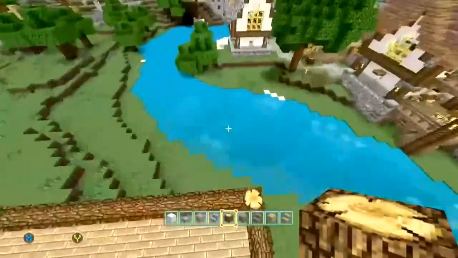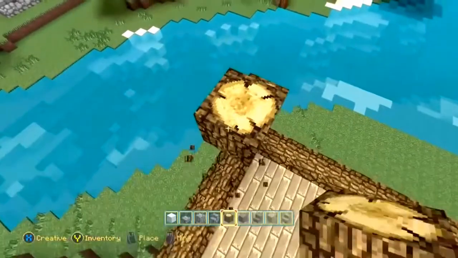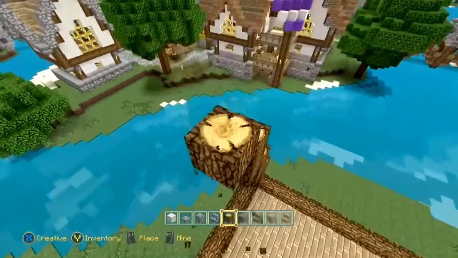Now, I'm going to parallel this on the opposite side, up 2 and 1, up 2. And just make sure it's the same height as the front of the building.